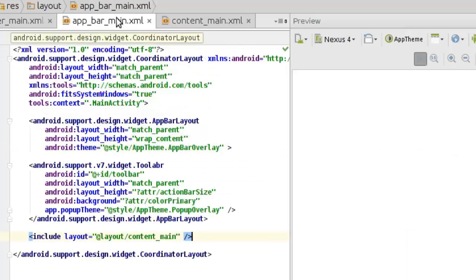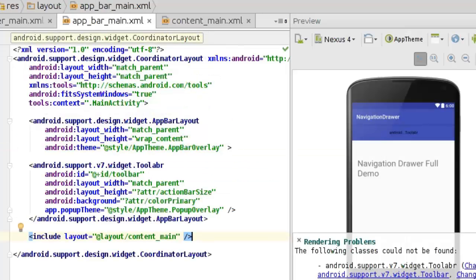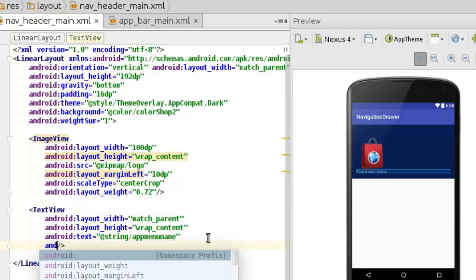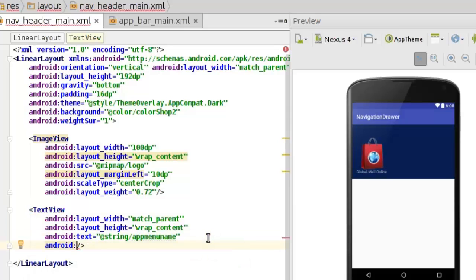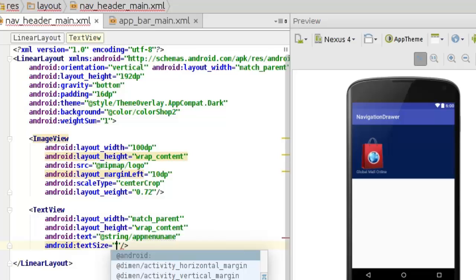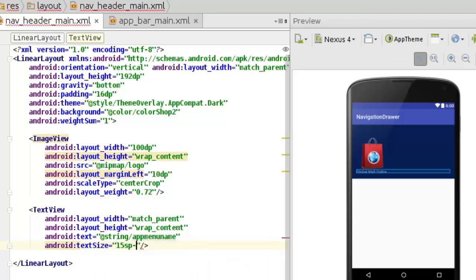Back to the nav header main of the set. So we'll give a text size, 15 SP.